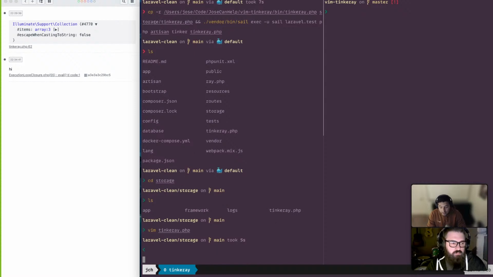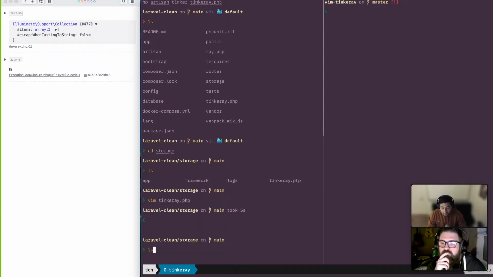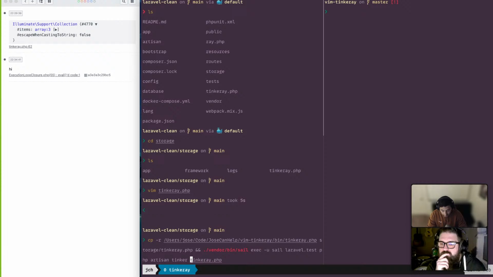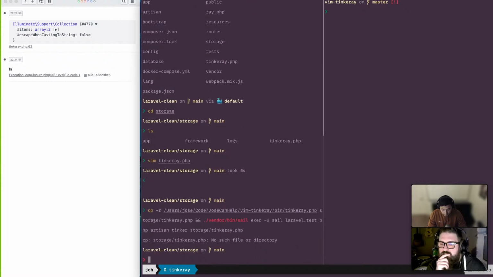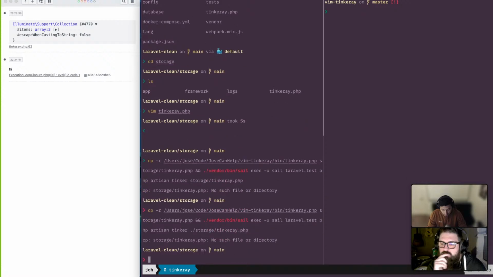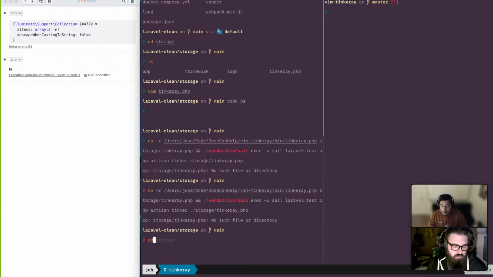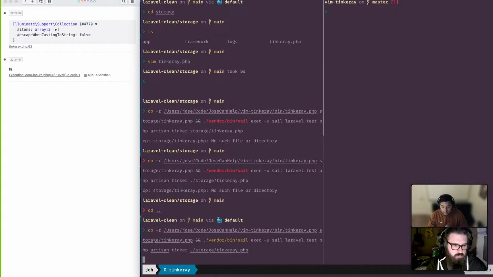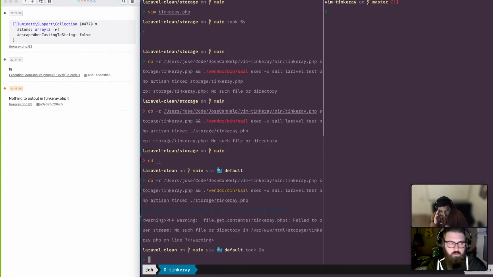Oh, but then yeah, now we need to modify this. It's almost like it's not there. Oh, okay, I was in the wrong directory. Nothing to output in tinkeray.php.